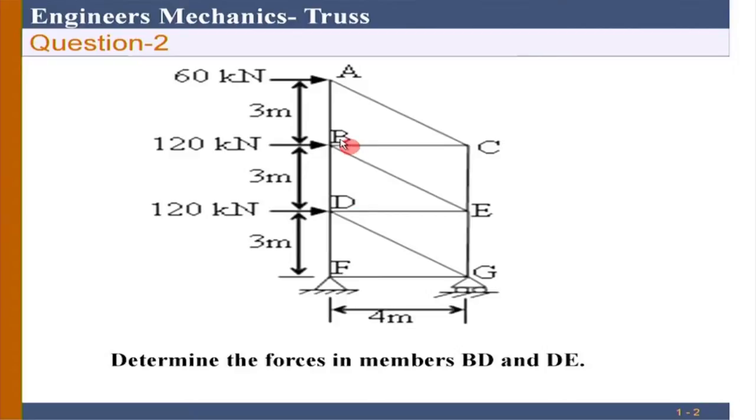But here we have to get the main concept and we have to find an answer within a definite amount of time. Can we now do this? Let us say I want to find BD and DE. Then what kind of section am I going to take?